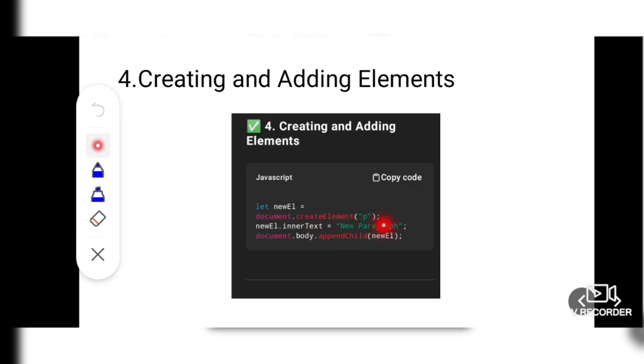We have created an element p. Then newElem.innerText equals new paragraph. Then document.body.appendChild(newElem). I have told you why we use this for creating an element. For creating an element we use createElement and appendChild.